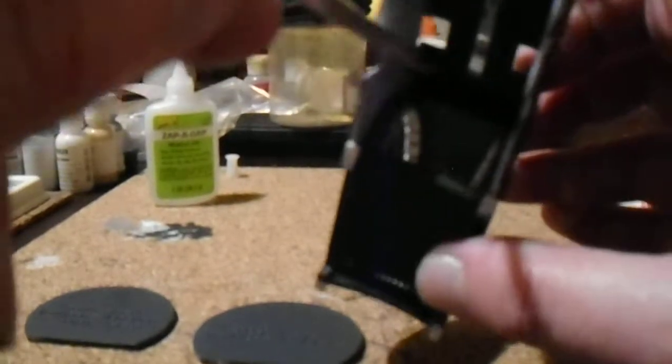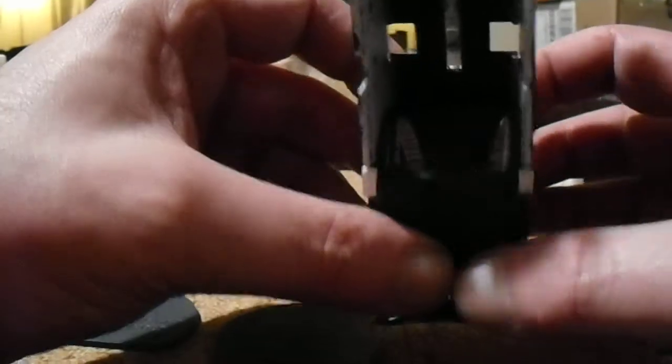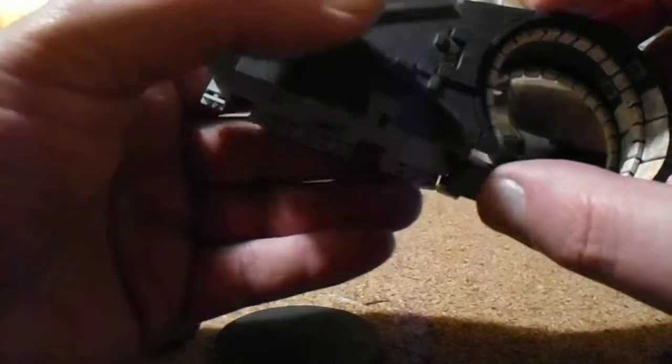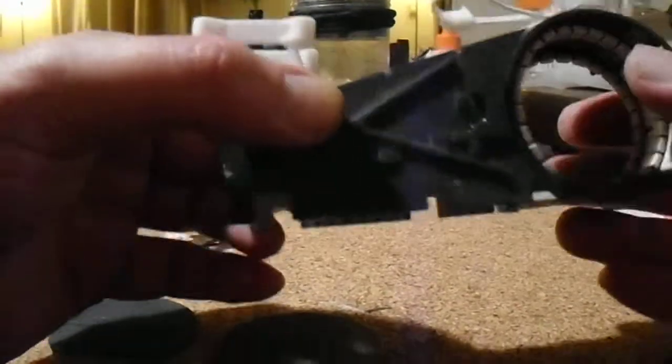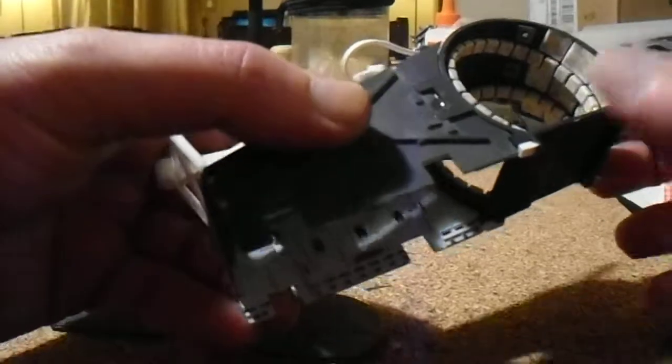Now that we have most of this put together, again, there may be some gaps in the model that was intended for fitment, and as us pro modelers know, sanding, trimming, filing, gluing, adding body filler, all that is part of making a modified bash kit. Well, this isn't a modified bash kit, but you do get the idea.